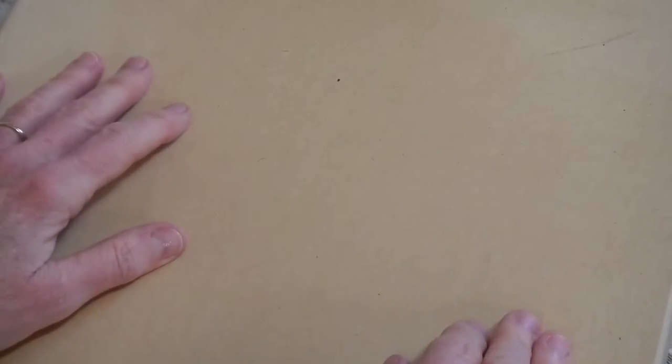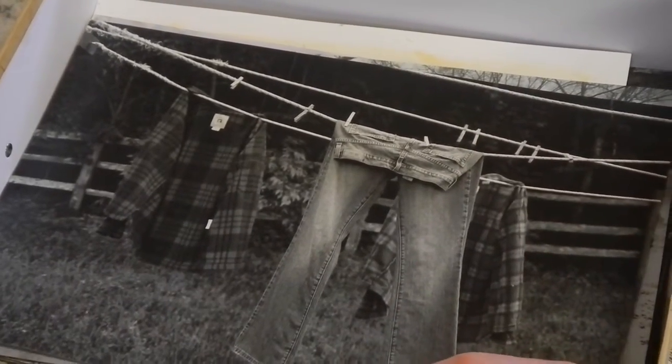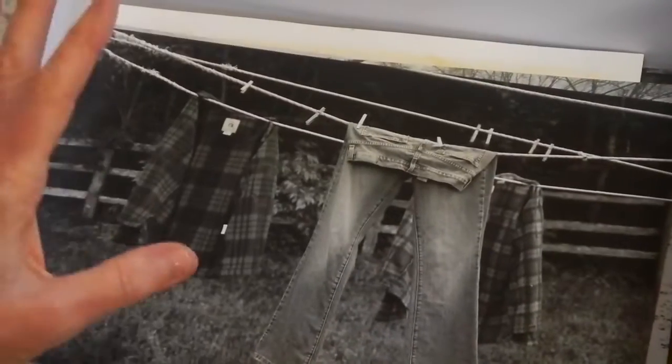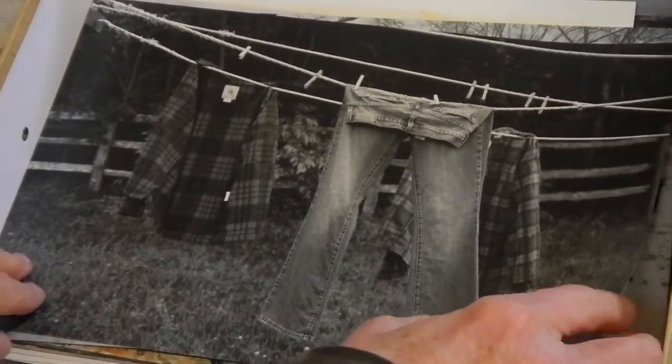small paper pieces. The small pieces, they range in size. I've done quite a few large pieces with it on canvas. But I want to show you how I start off with the images, and they're black and white.